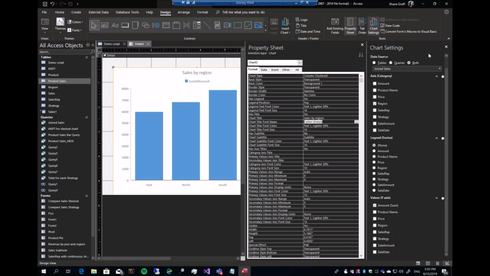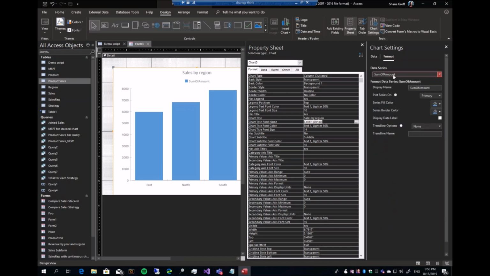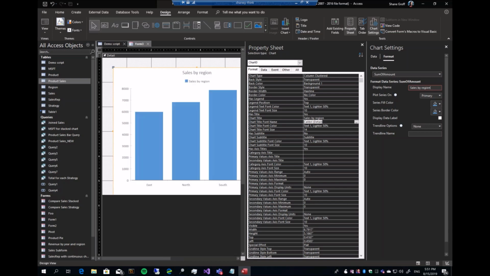And then the other thing in the chart settings pane is I can do the settings on what we call series. So this chart only has a single series. If I had multiple series, they would show up as multiple bars in this case because it's a clustered column chart. I'll show some examples of that. But this is where I set, for example, if I wanted to change the name of the series, I could set that here. I can change colors and so forth.